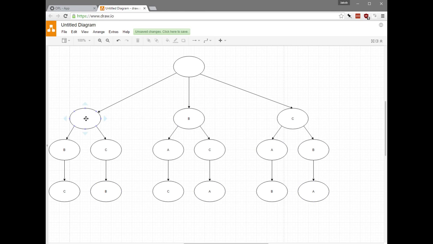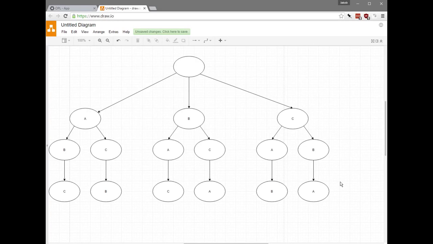Player A could be eliminated first, and then given that player A has been eliminated, either player B or player C could be eliminated next. And then there's one player left, and that player wins. Or player B could be eliminated first, finish in 3rd place, and then either player A or player C could be eliminated next, and in each case the other player finishes first. And finally, player C could be eliminated first, player A or player B could be eliminated next, finish in 2nd place, and then that determines the 1st place finisher.